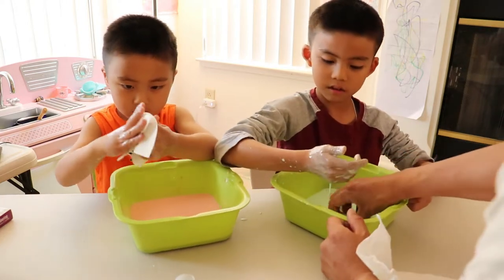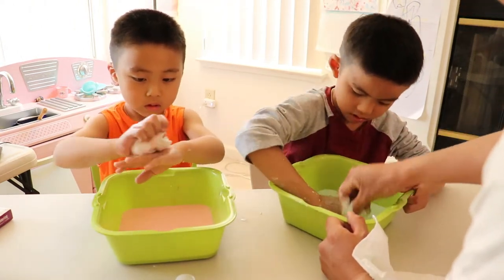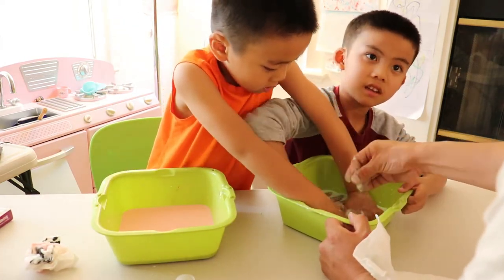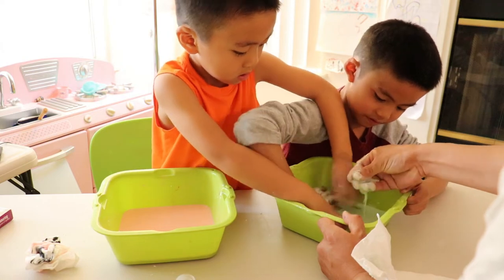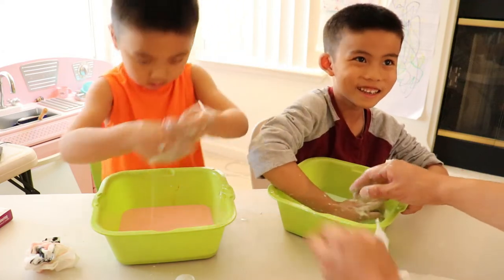You know what? Maybe we didn't do it right. Oh, feel it. Doesn't that feel weird? When you squeeze it, you can pick it up, but when you try to pick it up, it turns into water. It almost feels like you could pick it up, but then it turns into water. That's what Oobleck slime is. That's what it does.